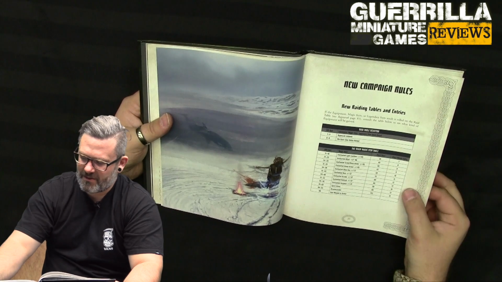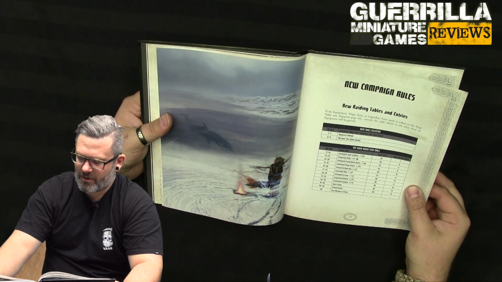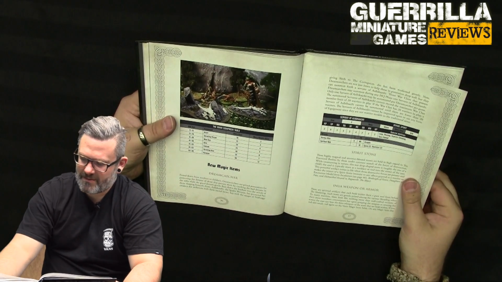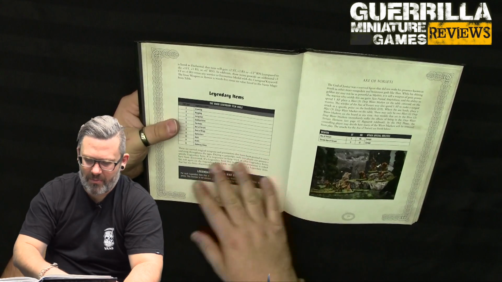So you get your raid selector. On a 1 to 5 it's going to be in the Ragnarok rulebook. On a 6 to 8 it's going to be in the Vanir rulebook. And then you roll to see the magic items you can get. Equipment: you can get a Dreamcatcher, a Spirit Stone, an Innowa weapon or armor.